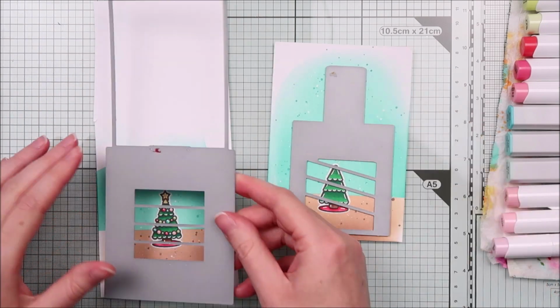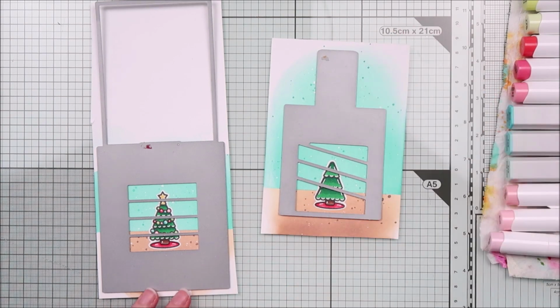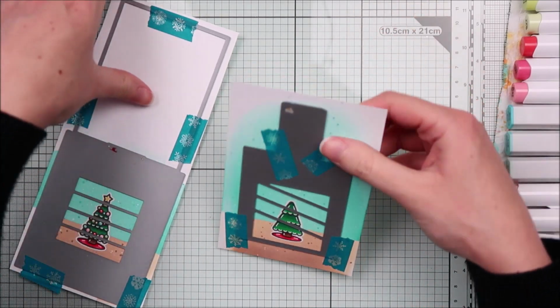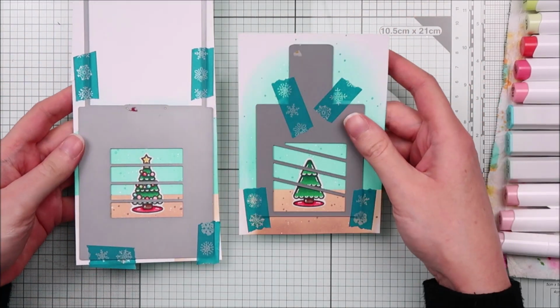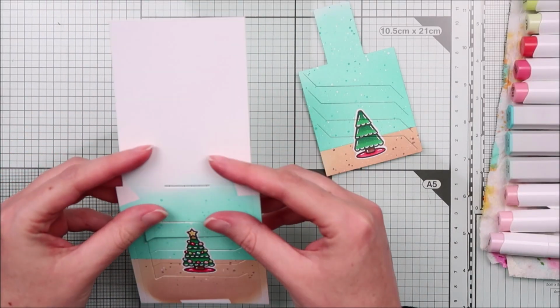Now I am going to cut both panels using the interactive dies. I am centering the trees inside their window and taping the dies in place using washi tape, a quick run through my die cutting machine, and there we have our panels.